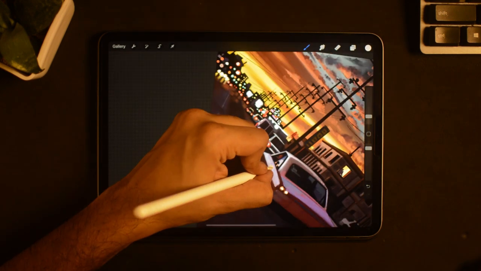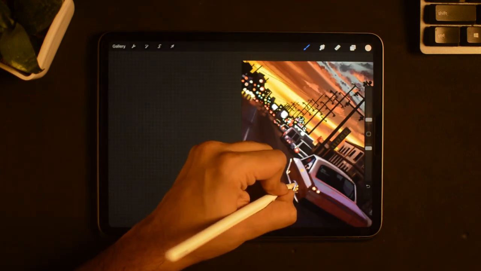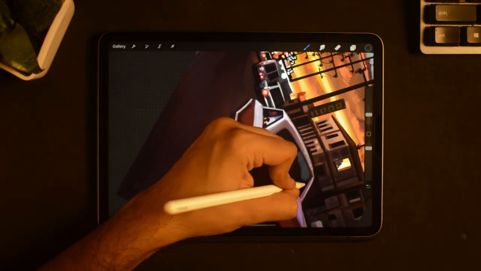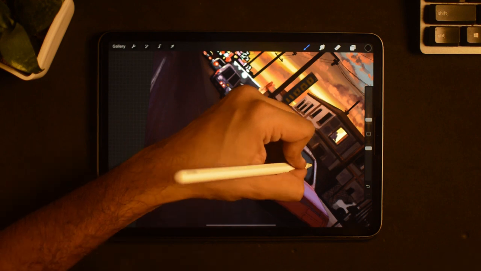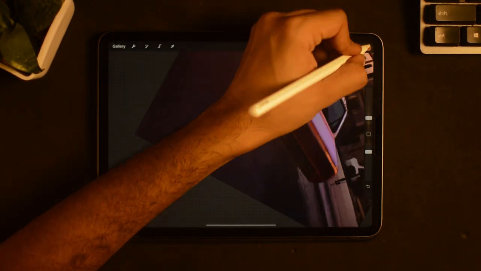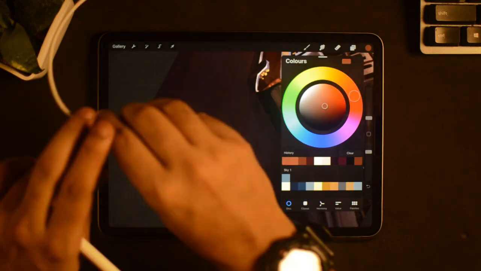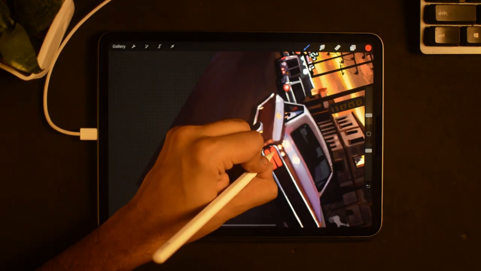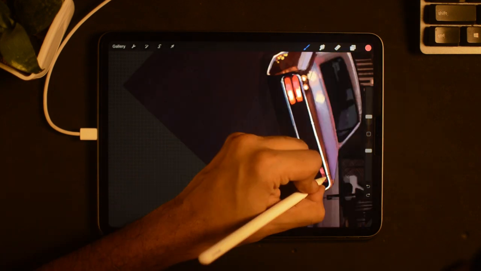Now it's time to go further with the details. These tiny white dots reflect the headlamps and the street lights on the road, followed by a gentle brushing of a lighter tone on the rear windshield. I plan to make the rear panel dark so that the iPad needs some juice. Alright, well, I don't recommend using the iPad while it's getting charged, but desperate times, right?